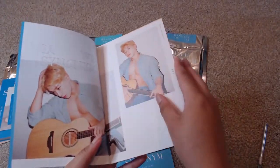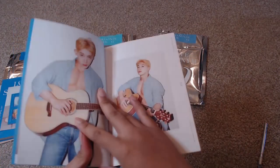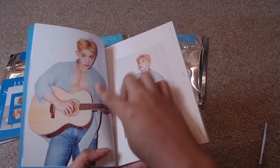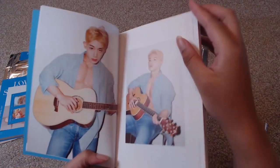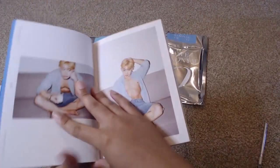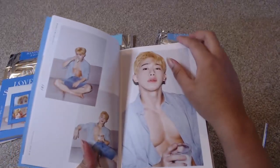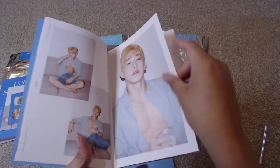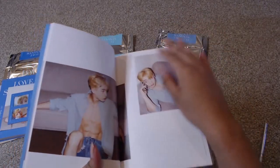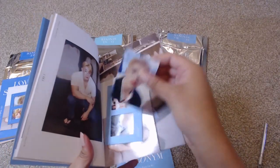Oh, this is the guitar one. Okay. And with a guitar. Oh. This is a superior look. That's prime. That's prime. Yes. Aw, how cute. That's from the postcard. Mr. Wonho, I don't. Do you know? Oh, yes!